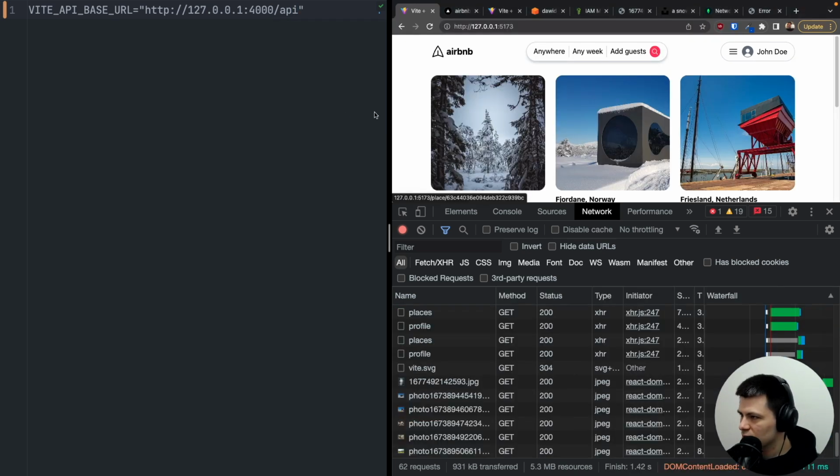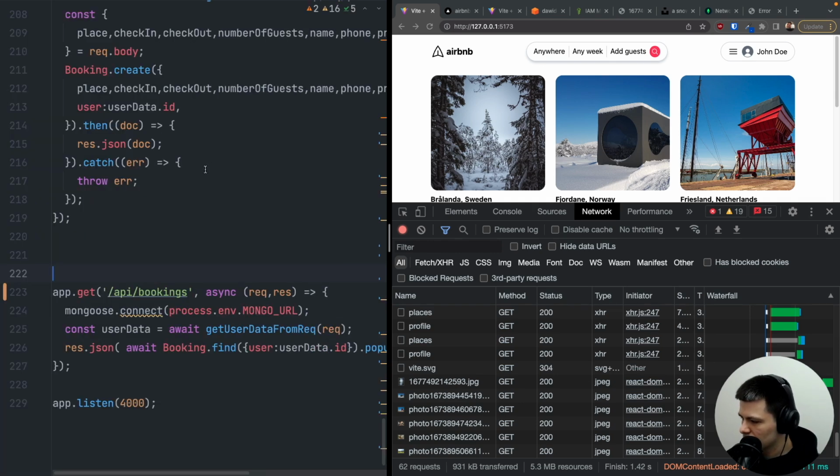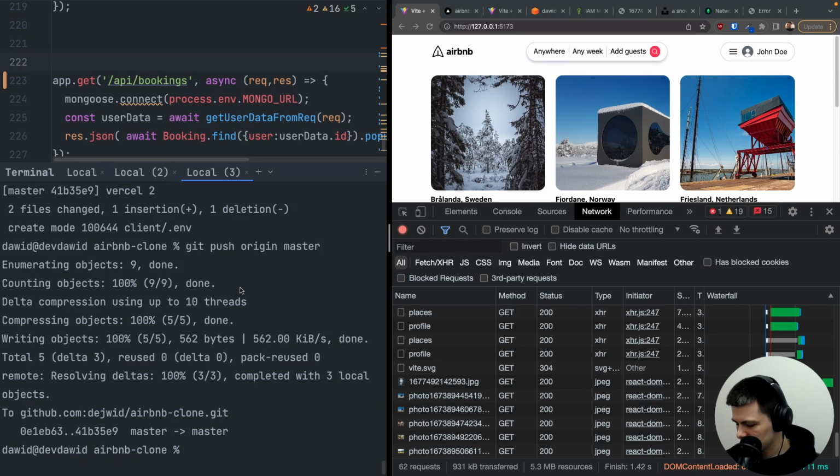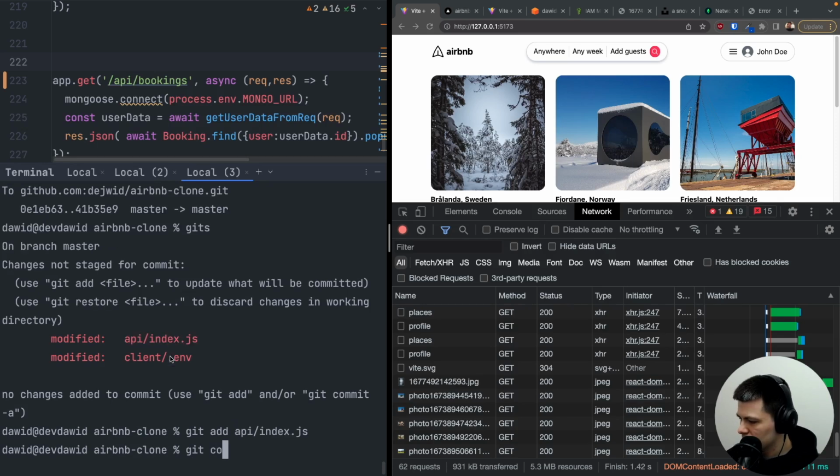So now it works, but now we need to add all the changes we have here. So inside our API, let's see, git status, we need to add this file. So let's do git add this file. Let's commit with a message. Let's say Vercel /api.